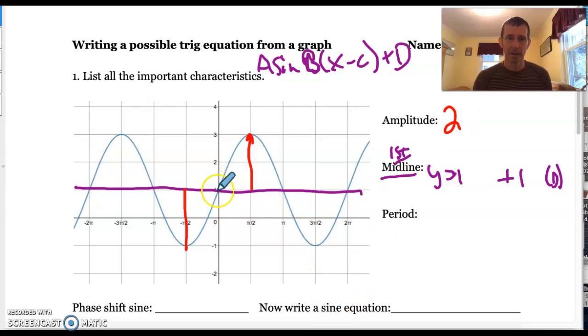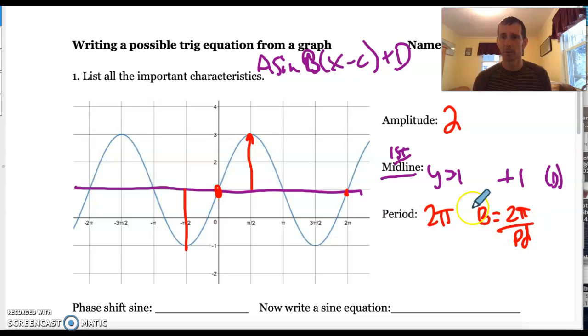If I'm graphing sine, I want to start right here at the origin, which I do, and I'm going the right direction. So there's no reflection or anything weird in that. The period, I have to look at this. I start here at the origin, I go up, down, and I'm back to the origin here, and that is 2 pi. So my period's 2 pi, which means b is going to be 2 pi divided by the period.